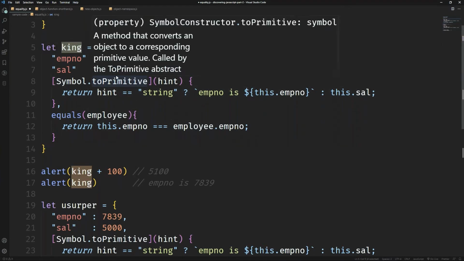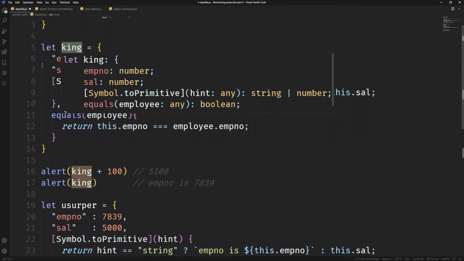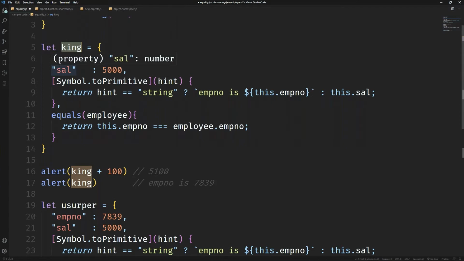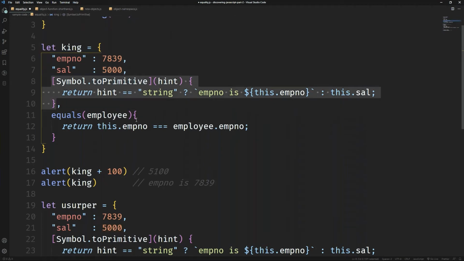We have an object that we are declaring called king, and I'm using the emp table employee data because it's a data set I think most of us should be familiar with. I have an employee number property, 7839. I have a salary property of 5,000. And then I have a very weird property here that we're going to talk about in just a bit.